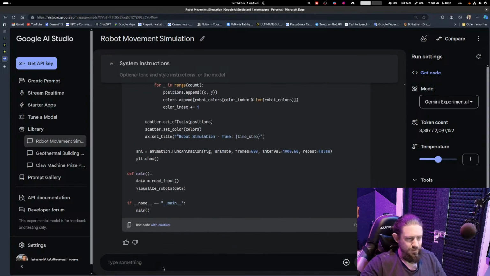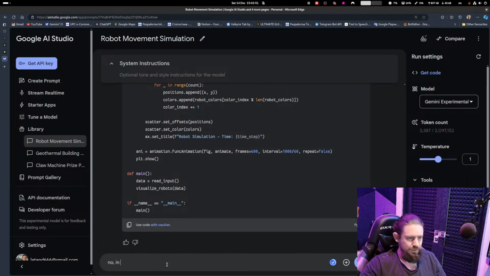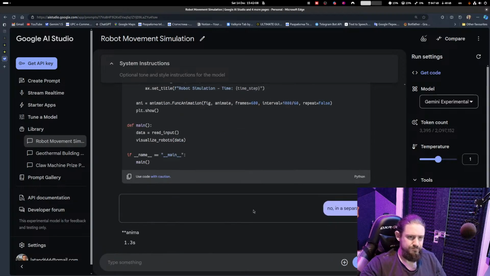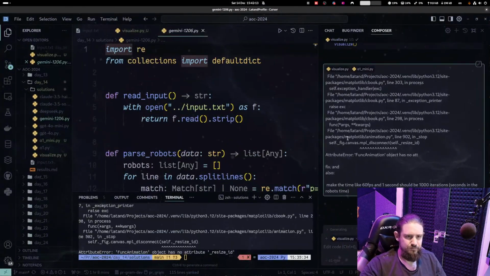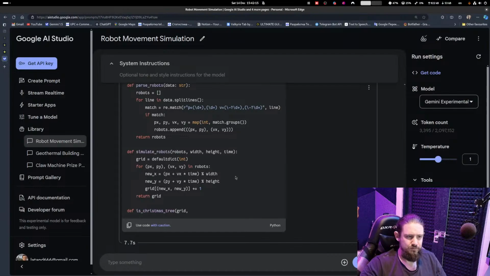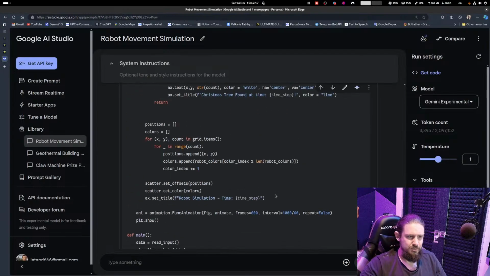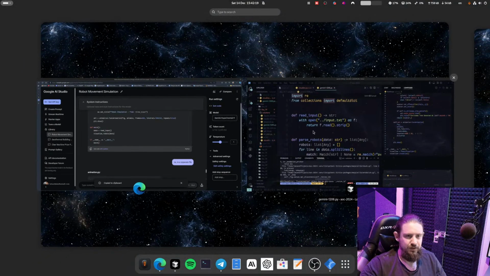Okay, no, no, in a separate file, and import what's needed from just in separate file. Or yeah, because it's in a separate file, we can just copy it.